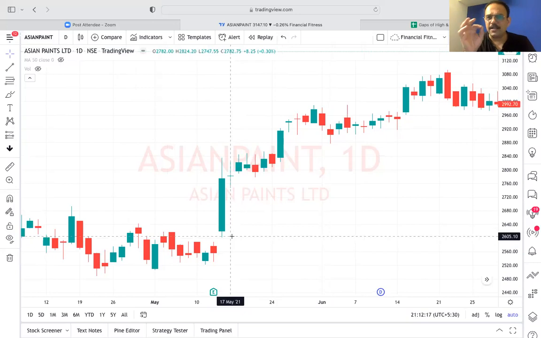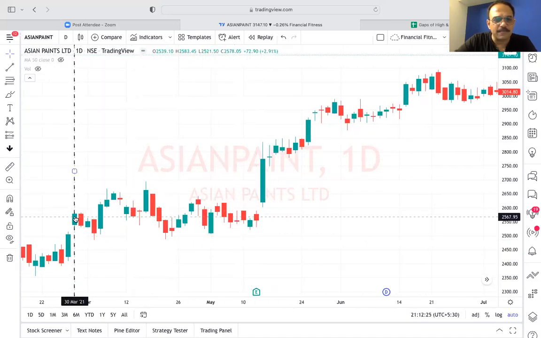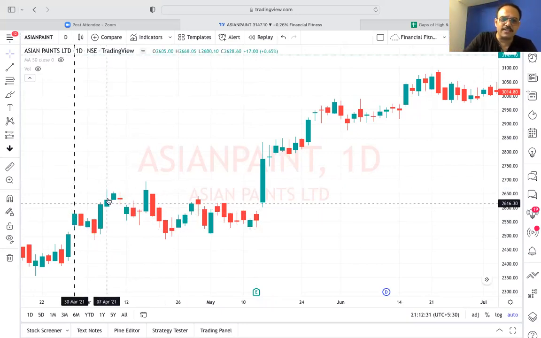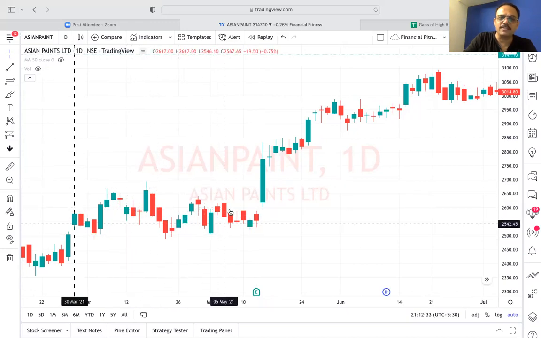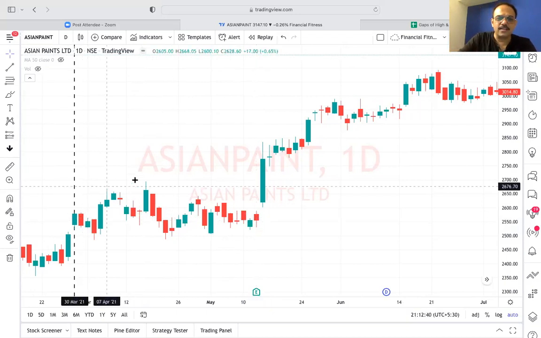Now there is a typical behavior of a breakaway gap. This will help you in earning money. How it will help is, first, if you see a gap, see what has happened previously. Do you see the price moving sideways? Sideways, when I say it is not going anywhere, it is just going up and down at the same location, up and down, up and down. So it is crowded.